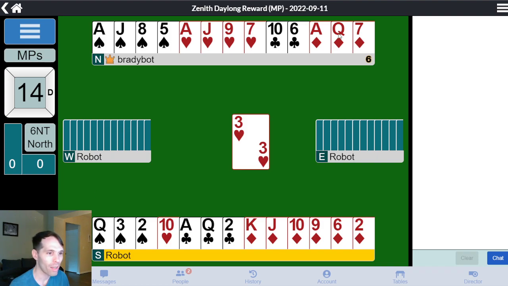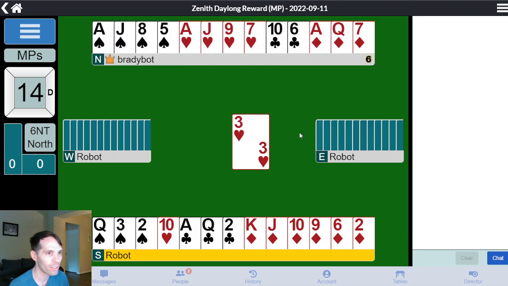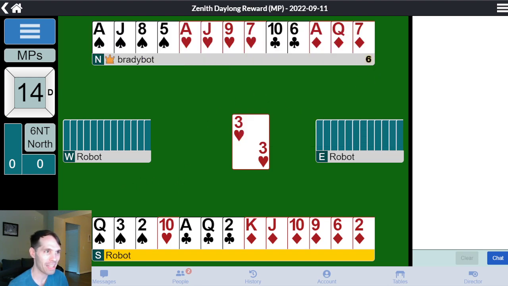What happened on this auction? Partner with 16 highs jumped to 4 no trump. What is going on? Didn't I rebid 2 diamonds, not 3? I did. Well, that's very aggressive, partner. I'm not sure I'm too thrilled with the way you bid this hand.